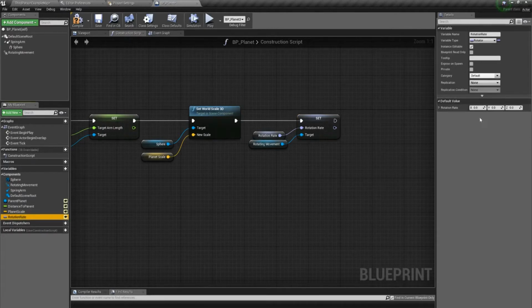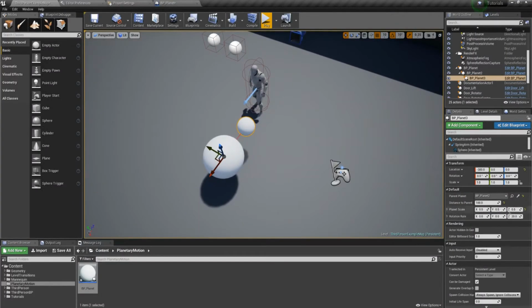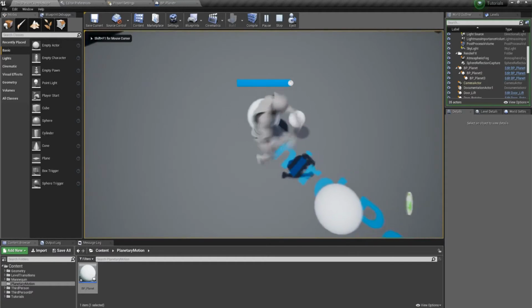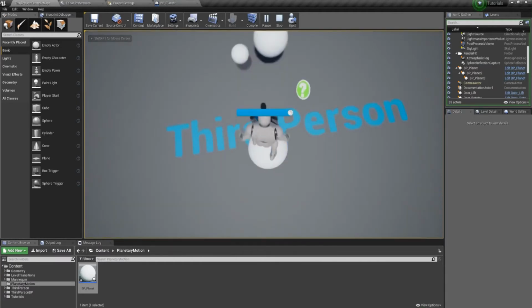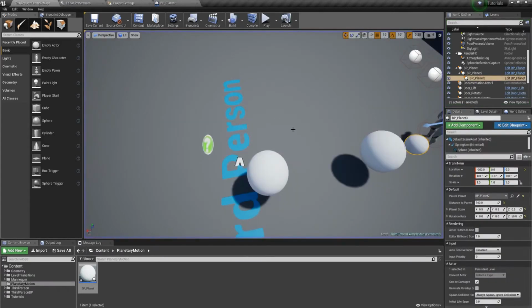Alright, and we also want to set the default value at this point too, so we'll just set that to 20. And now we can change our moon, set its rotation rate to say 50, and it should really haul around that planet now. Okay, so it's a bit faster, it's just not super quick, but it makes it more interesting.